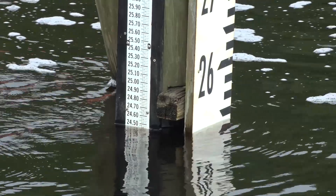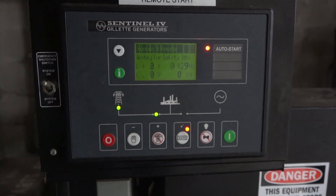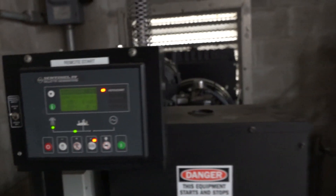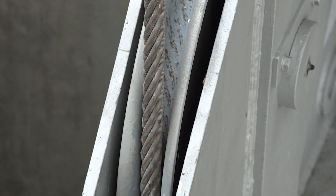District Structure Operations Manager Mike Bartlett and District staff monitor water levels along the Hillsborough River around the clock, especially during high water events such as a tropical system. All structures on the TBC can be remotely operated and are equipped with backup generator power, so water can be moved immediately even in an emergency.